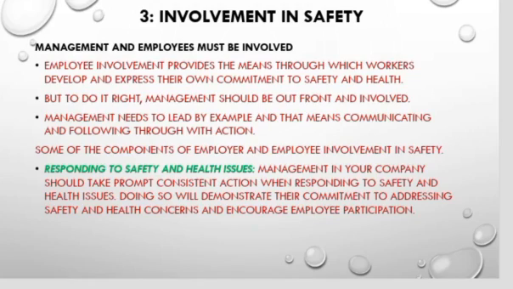So management and employees must be involved. Now, to have a successful safety management system, it is very important that employees are involved in the process, be it the planning process, be it in making safety policies, or even in the implementation process. The employees should be carried along. The reason is solely because the employees are usually the closest to these hazards, understand? They are usually the first to sight them or come in contact with them, and they are the ones that actually know where these hazards are and can easily identify them. So by this, it aids the management in easily identifying hazards and quickly responding to them.